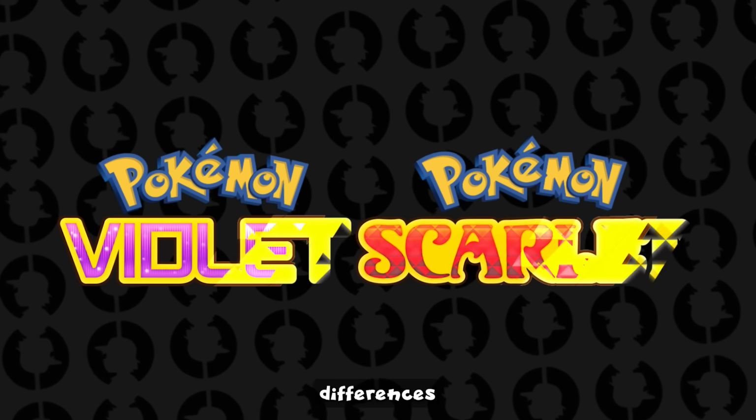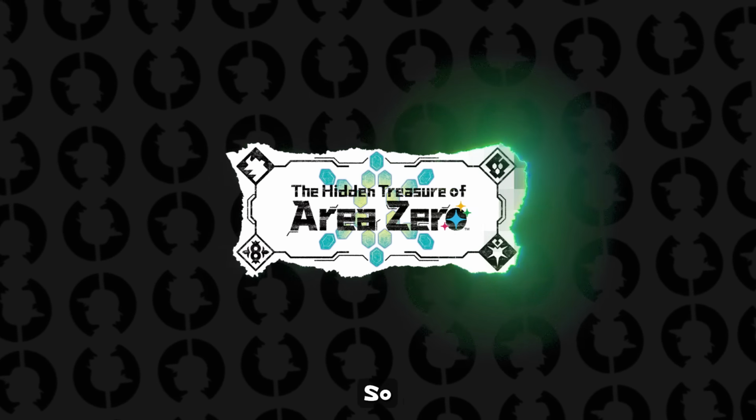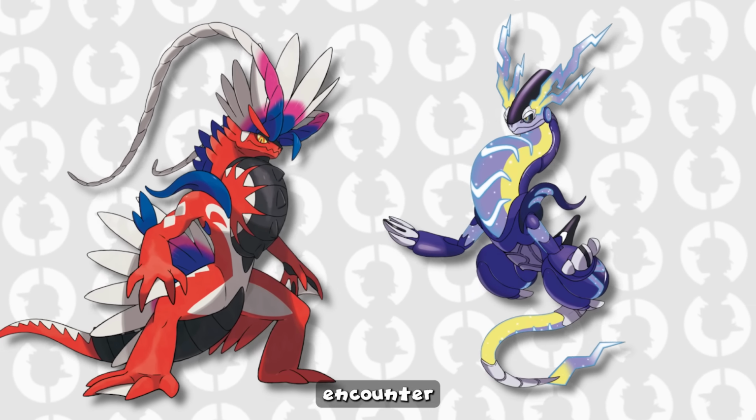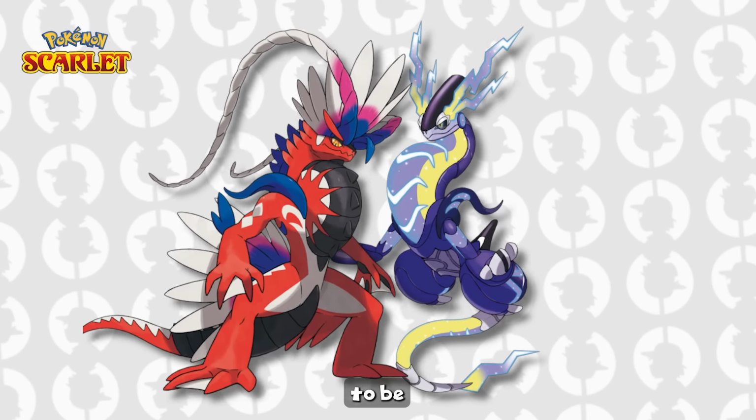These are the version differences in Pokemon Scarlet, Violet, and the Hidden Treasure of Era Zero DLC. So, let's get started. The first and most obvious difference is the legendaries that you encounter in your journey. In Scarlet version, it's going to be Koraidon, and in Violet version, it's going to be Miraidon.